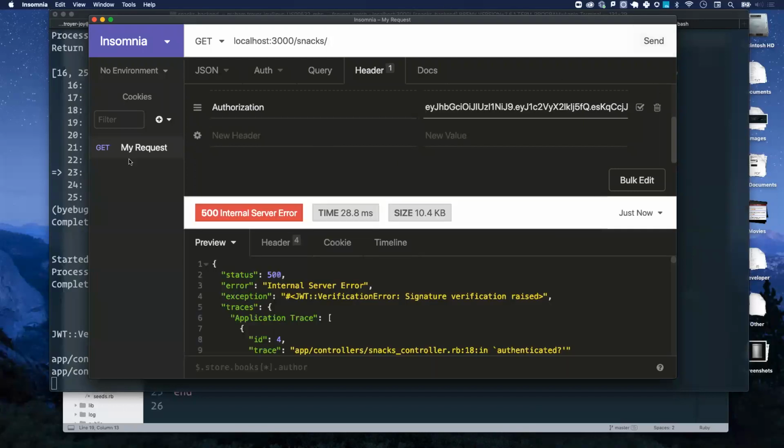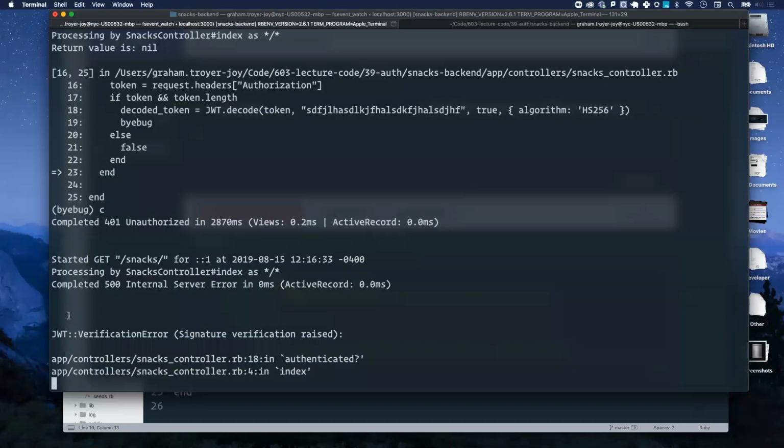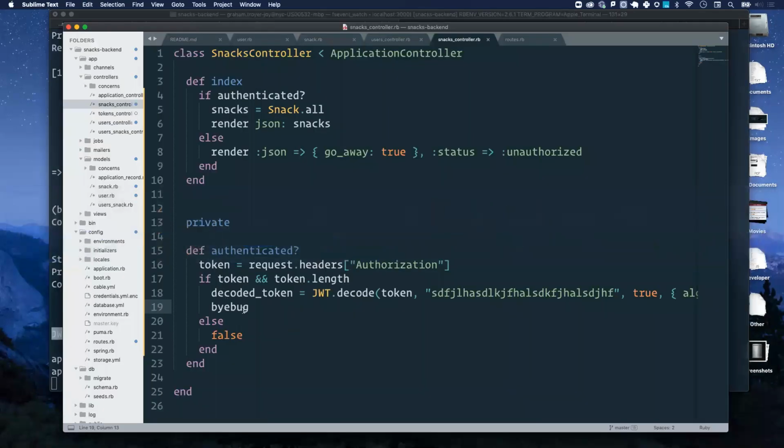It's actually going to do something even more dramatic. Oh no. What do we get? Verification error. Yeah, we got a giant verification error. The whole thing came down like a house of cards. We didn't just return false. We stopped the entire execution of the application, which effectively prevents someone coming in with an invalid token, but it's sort of like burning the house down when there's a spider in it. It's a little more than I actually wanted to do today.